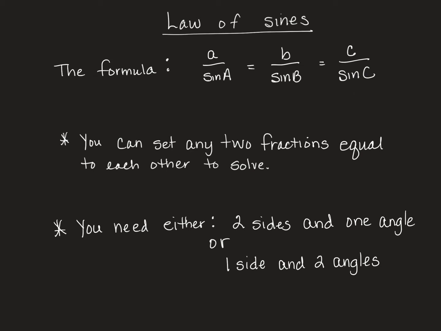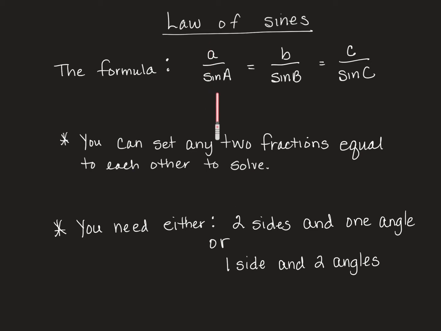If I'm given two angles and one side, I can solve for the second side. If I'm given two sides and an angle, I can solve for another angle. I do not need to set up all three fractions. Any two will work. So long as I have two, I can solve it. You can set up any two fractions equal to each other to solve.